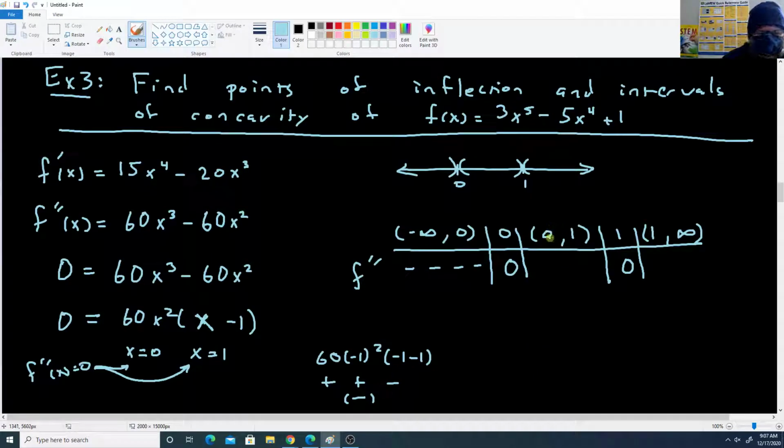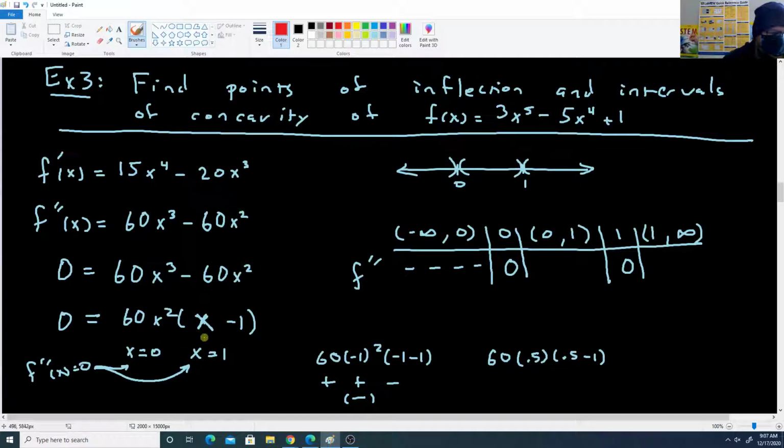I need something easy to work with between 0 and 1, so I'm going to use 0.5. So I'm going to go to the second derivative. I'm going to use the factored form of the second derivative down here because it's easier for me to think about. You could plug it in up here, but then you actually need to cube the number out and square the number out and see how it works out. Down here we can get away with just looking at the signs since we have three statements multiplied together. So here I'm putting 0.5 in for the x's.